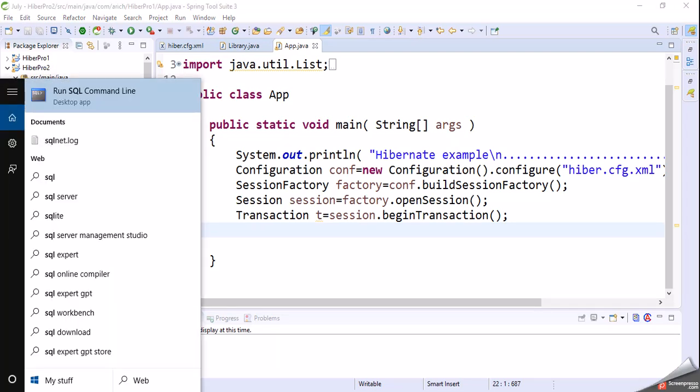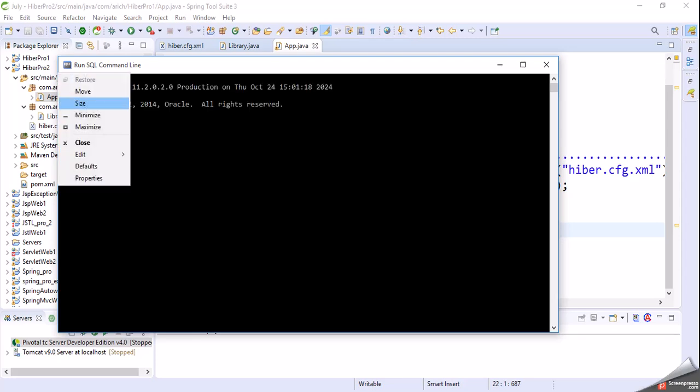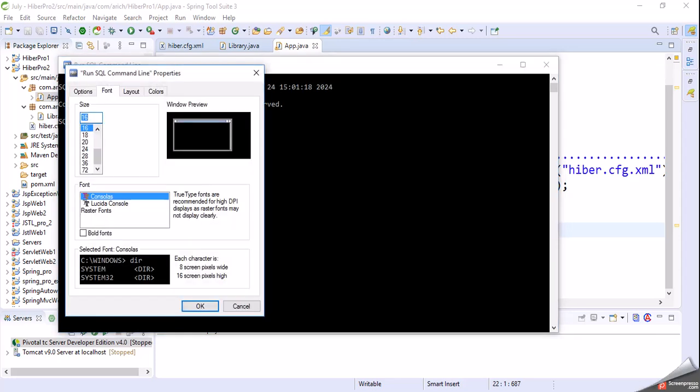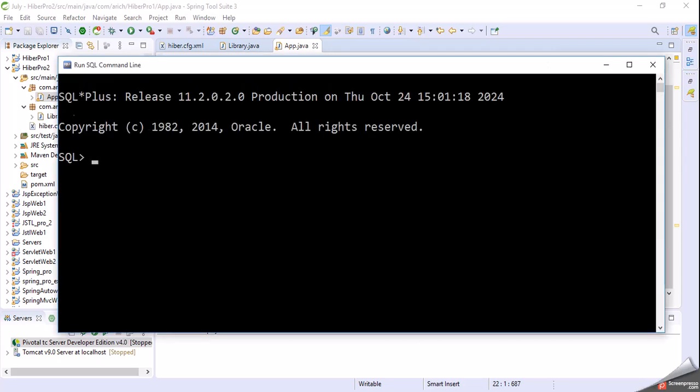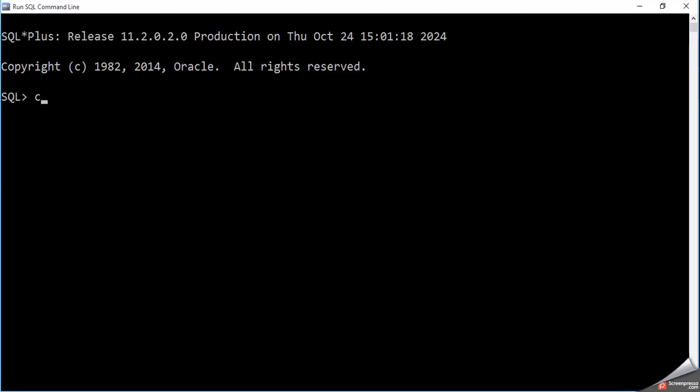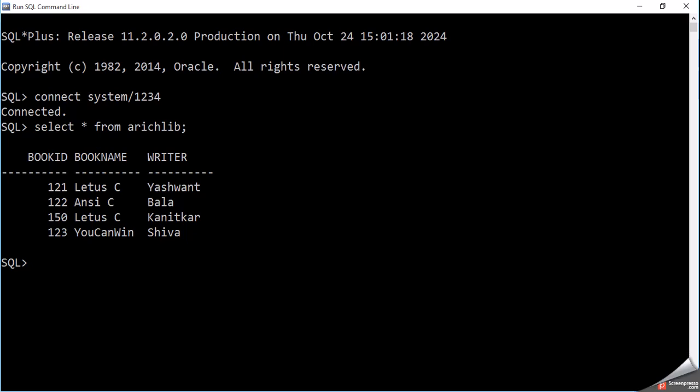Now we are going to open SQL also. Connect. Select star from the library table.